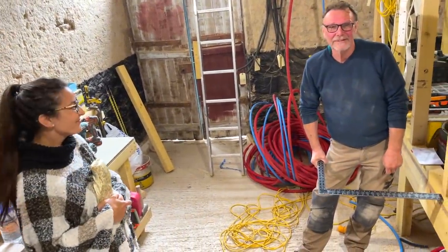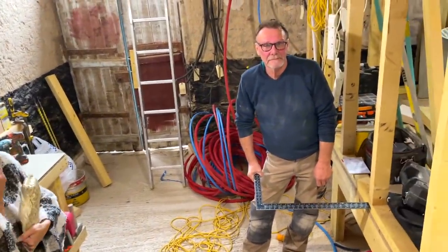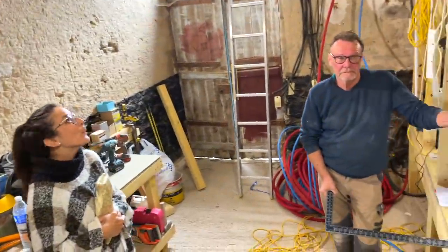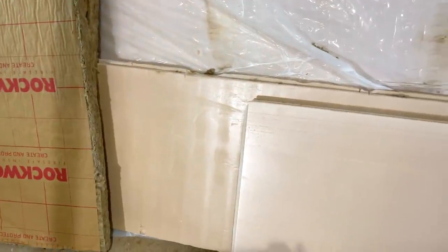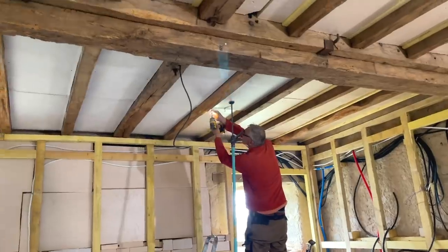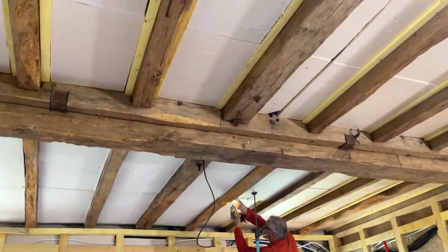The gaucho look. Well, look, Natty, it's really coming up. You have all sorts of wires, so that's great. And you have pink insulation. I love the pink insulation. I will not see it, but I love it. I will know that it's there. The beams are looking lovely. Yeah, they're looking really lovely.